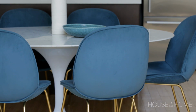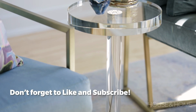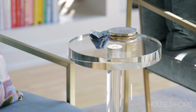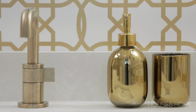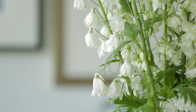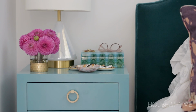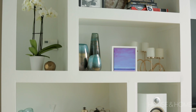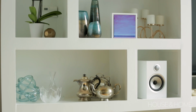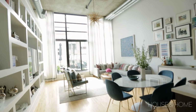It was worthwhile for me because the bones were so great, and I knew that the fixes that I wanted to do were doable. We upgraded part of the kitchen, we upgraded things in the bathrooms. We were able to transform them, yet we didn't have to completely renovate them. When you are renting, sometimes there's hesitancy around how far should I go? And we managed to find a compromise where we were perfectly comfortable with how much we wanted to make over and remodel and renovate, and what we could leave.